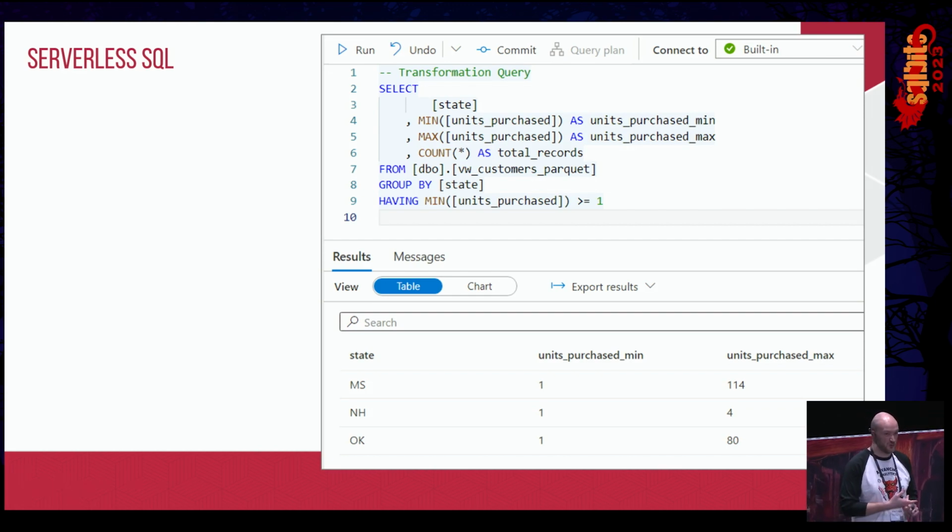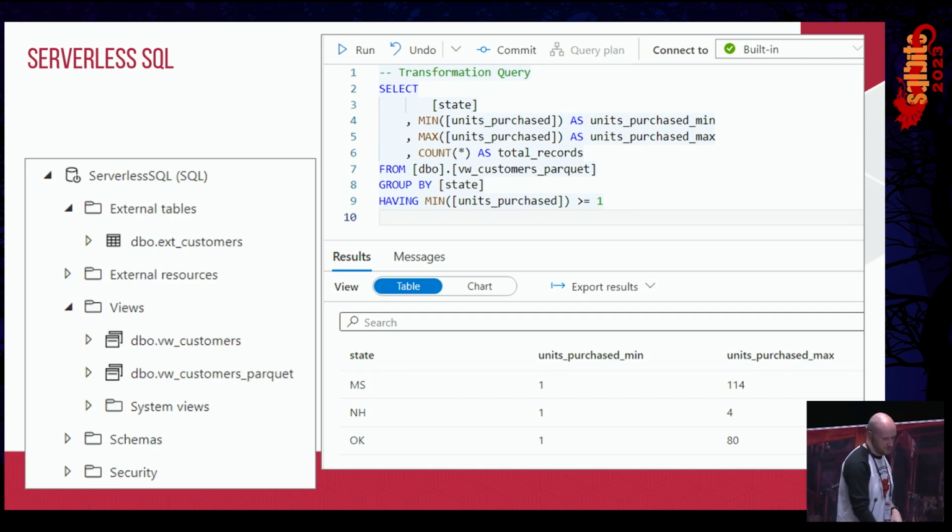So you can even create stored procedures, which aren't exposed through the Synapse Studio, but if you connect through Management Studio or I believe Azure Data Studio as well, you can still see those stored procedures. So you can see them under the hood. But as we mentioned before, you don't need to think about scaling with this. The downside being that it is hard to troubleshoot within serverless, as it's a bit of a black box.